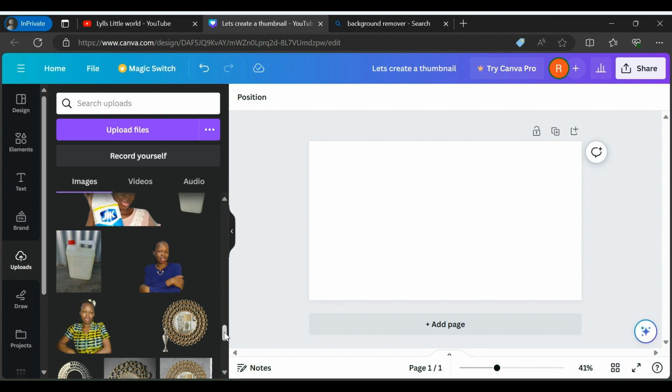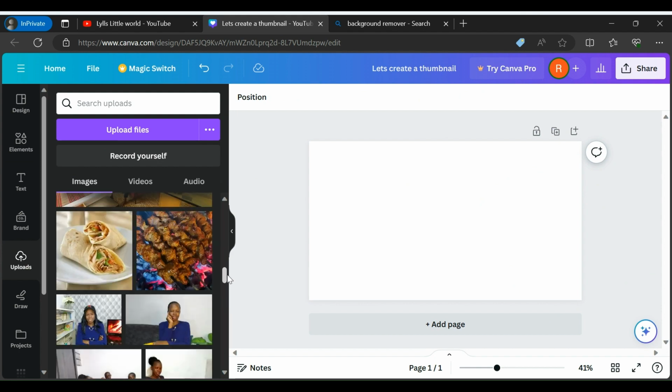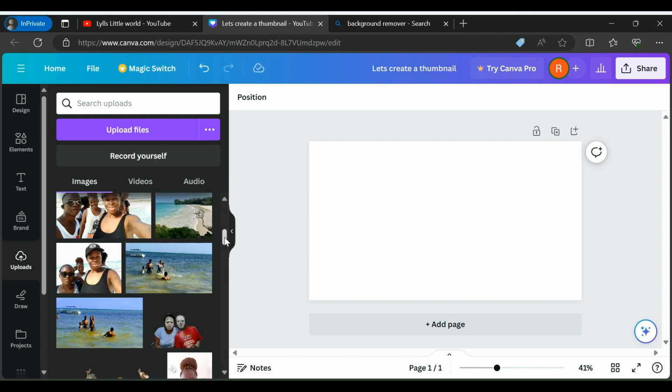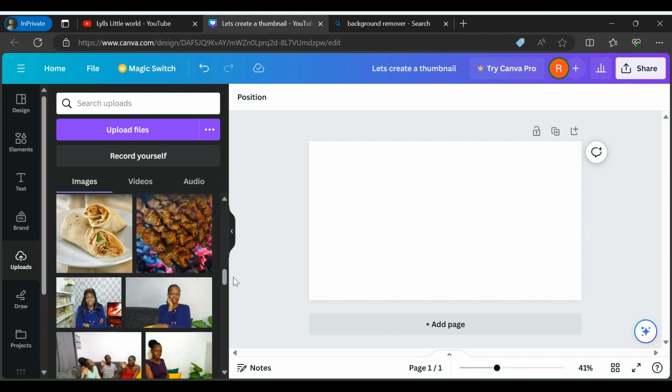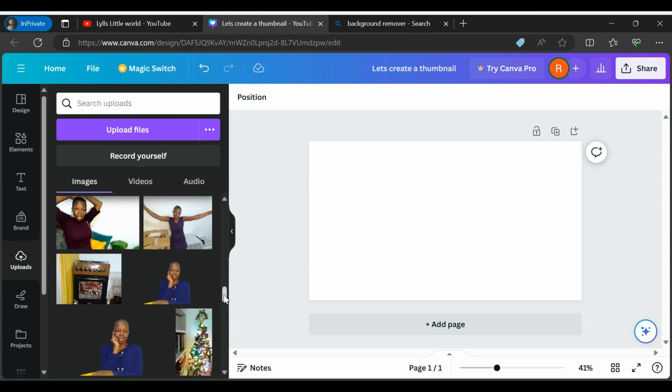my photos. Sometimes you want to put a few photos. So if it's maybe a cooking video and I want to put some different food that I've cooked, or maybe it's an activity that I'm doing and I want to include everything in that activity.